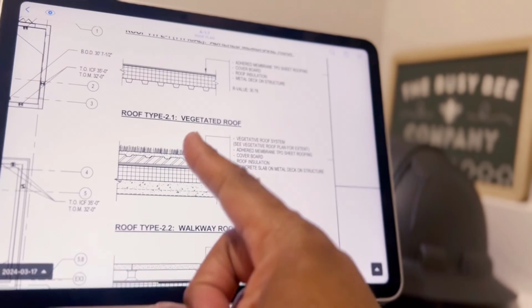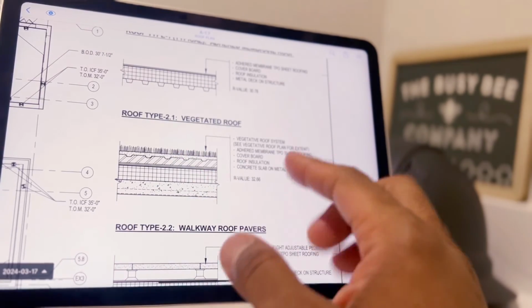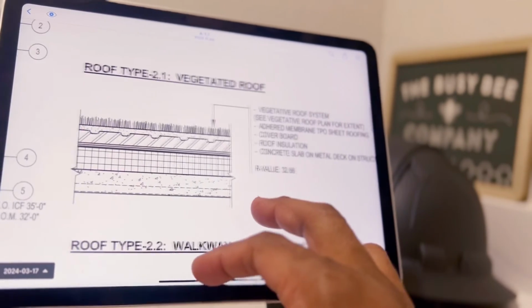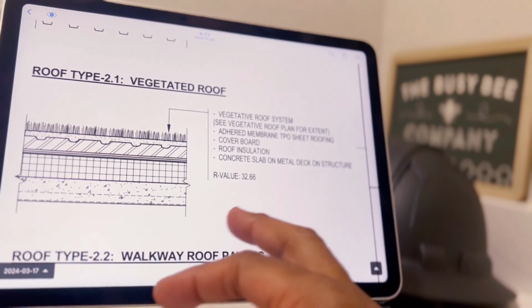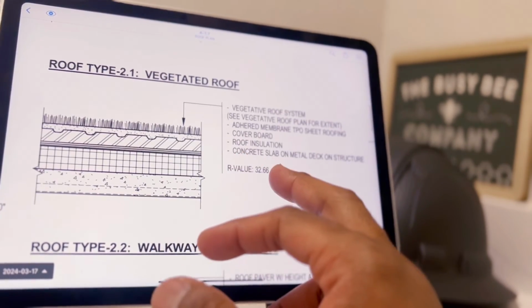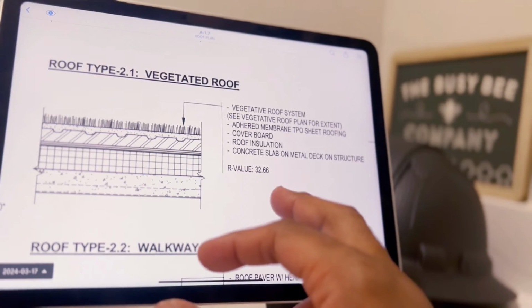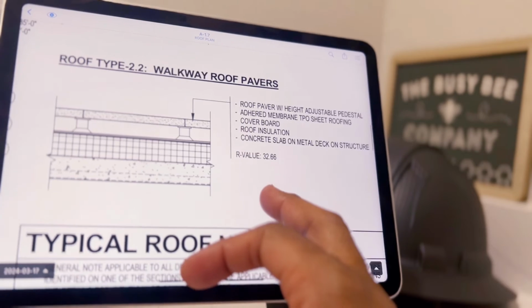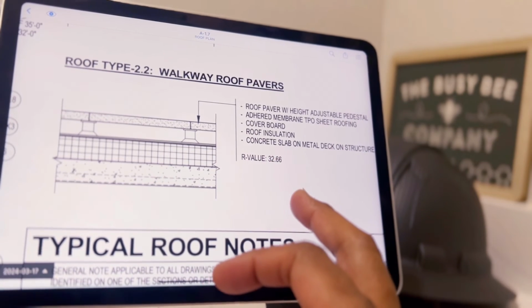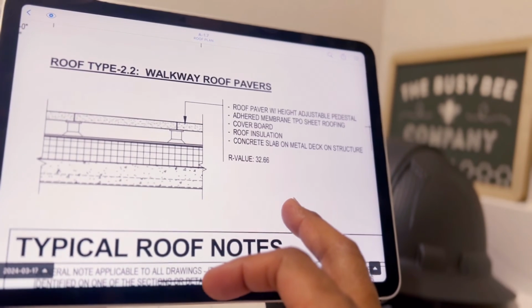And here is roof type 2.1, the vegetated roof. And we're not going to go over this whole thing again because we did see that already, but this is just the detail of it. Now the R value of that is slightly different. A little bit more, it looks like, right? Yeah, a little bit more. Okay, roof type 2.2 is the walkway roof pavers.